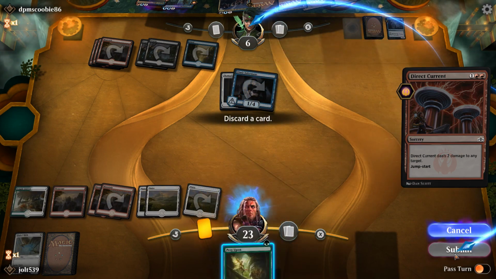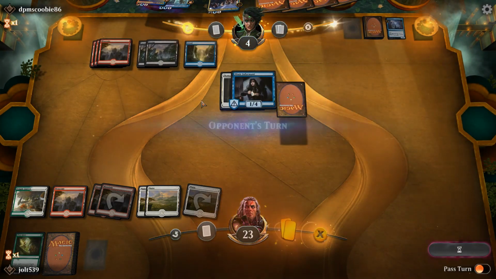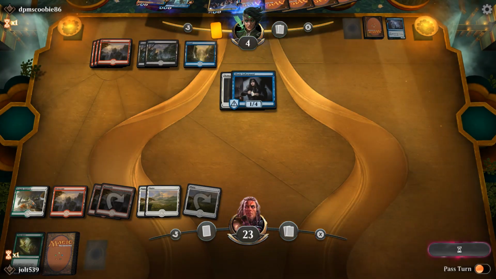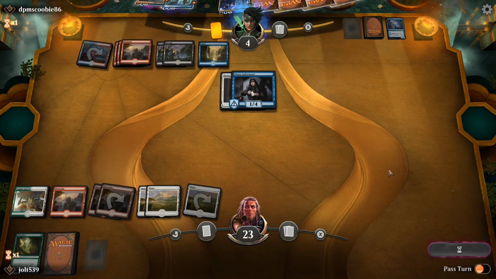Discard Prey Upon. Going to knock them down to 4, and then we're going to pass the turn to our opponent. So 1, 2, 3, 4, 5, 6, 7. We are sitting at 7 mana, so that's pretty much going to be every single creature in our deck. So hopefully we can get some good stuff going.